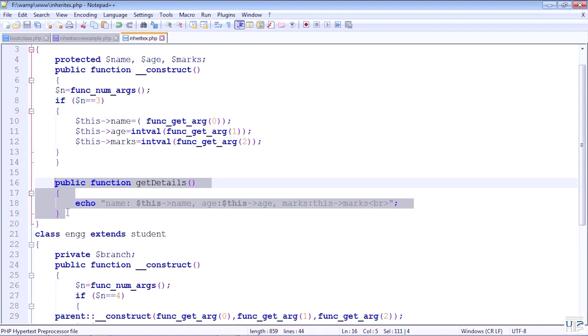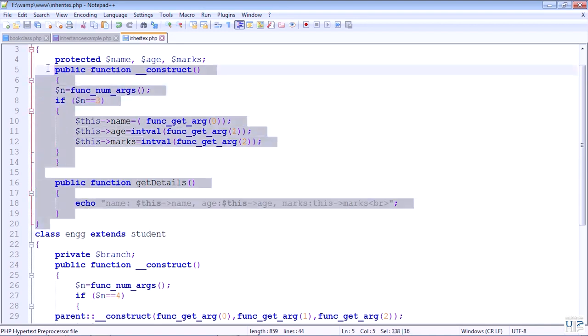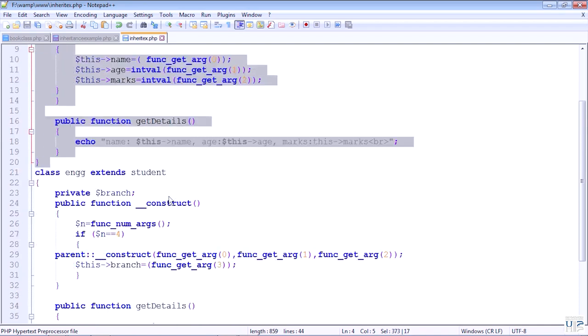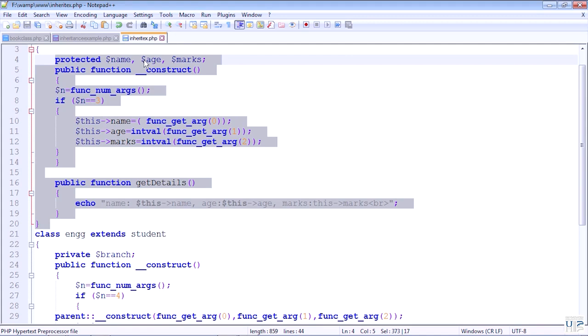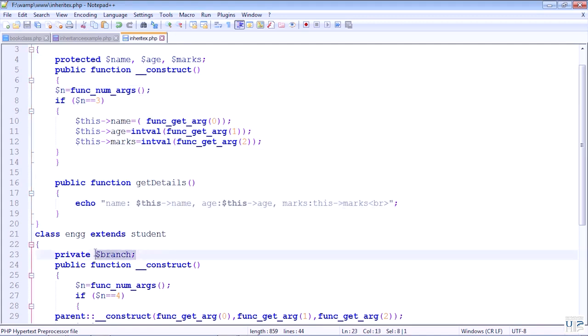So that is what is in the parent class: 3 data members, all protected, and 2 functions, 1 constructor and 1 get details. That is what is in the parent class student. In the derived class, in addition to the 3 data members that this class will anyway inherit, I want to make available a 4th data member to the object of this class, and that variable is branch.